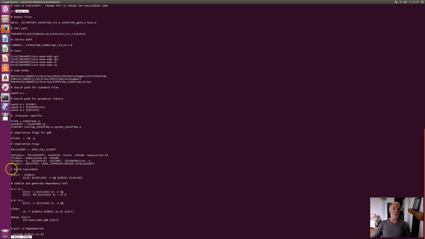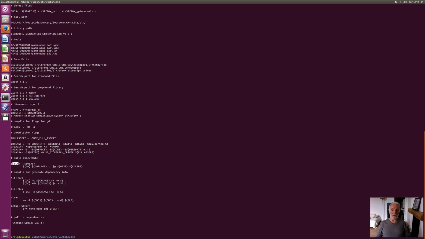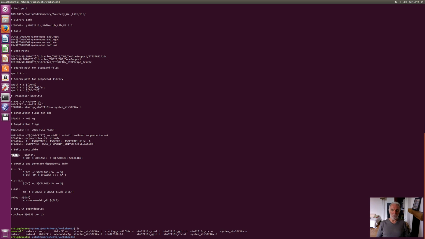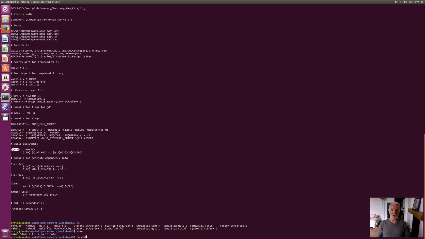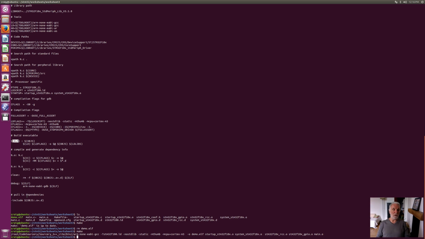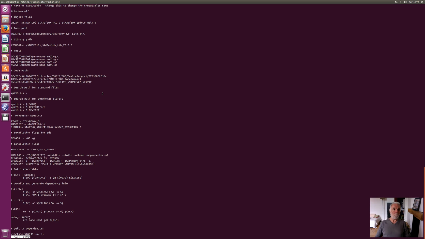And down here, it has a whole set of rules which tells it how to achieve this. In our instance, it just says here, build demo.elf, and this is how you do it. What it does is look in the directory and say, well, you've already got one, so I don't need to do anything. Now if I remove demo.elf, it will actually then do something. It makes demo.elf. It goes and does one of the particular rules down here. So we've got a target and we've got some rules. With the target here, demo.elf, if I needed to change that target, I could change it here. The whole idea of this is to make it very open and flexible, so it isn't just limited to making one particular file.